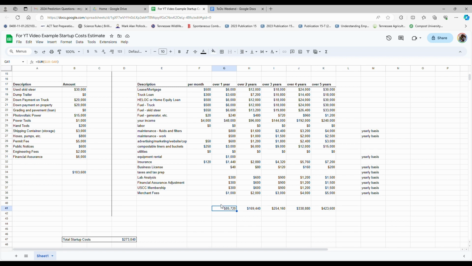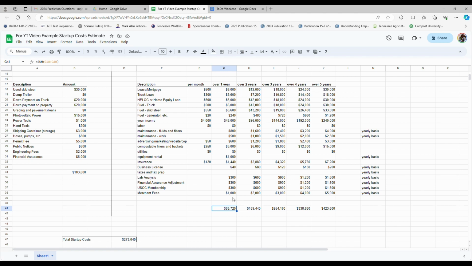Again, everything's going to be more than you think. So now you need to take this, go back to your market research, run your calculations on how much you think that you can produce. Can you produce $86,000 worth of compost in a year? And like I say, you're going to need to produce more than that. So this spreadsheet will get you a good idea of how much money you need to get started with, and also help you soberly look at the whole situation and think. As much as you love the idea of a compost business, there's a very good chance that you should not do it.